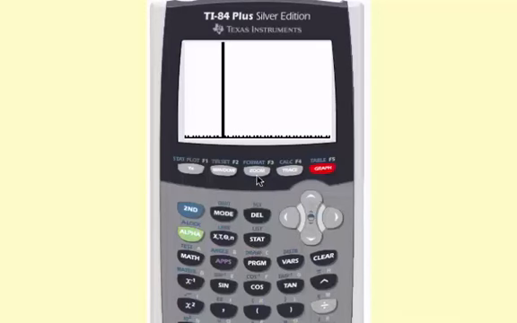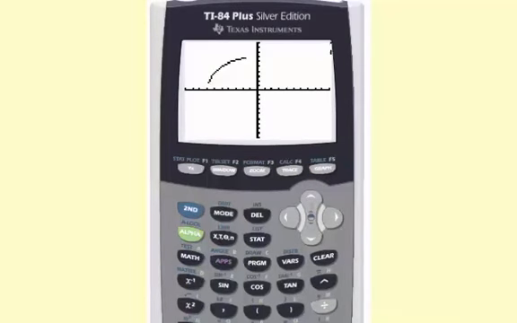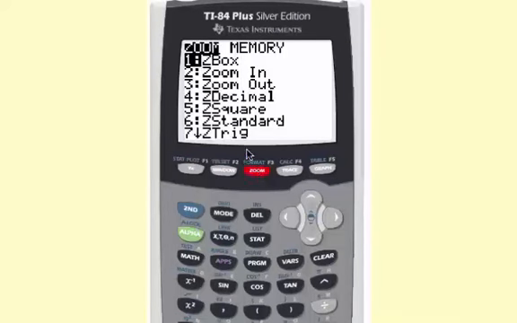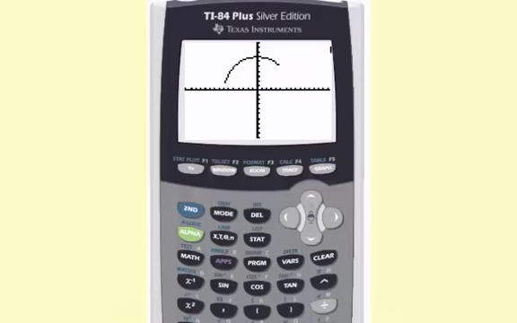Here I'm going to change my window. I'll go zoom standard, zoom 6. Okay, there we go. Now that kind of looks like a half circle or a half ellipse. If you want to make it look more circular, you can do zoom and then square, which is option 5. See, now it actually shows, instead of stretching, it's kind of like when you have a widescreen TV and then you have an older picture. The calculator was stretching it out because you have a wider screen than you do tall, but if you put zoom square, it changes the proportions back to normal. So now this half circle looks more like a half circle.